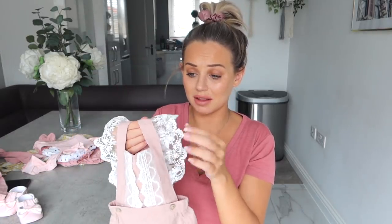Quality is brilliant. Yes, all attached really, really well. As I've mentioned before, with the quality, you kind of don't get what you pay for, because it is really good for the price, but there are threads and things hanging, so you just need to cut them. But other than that, I'm very impressed.